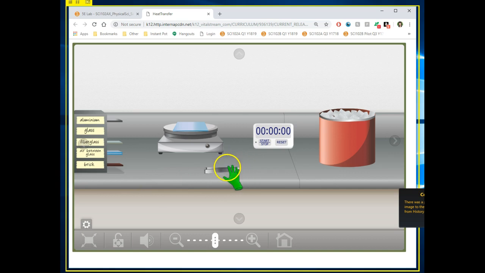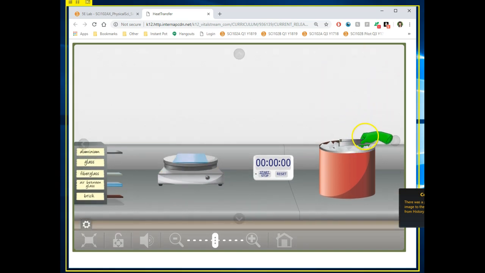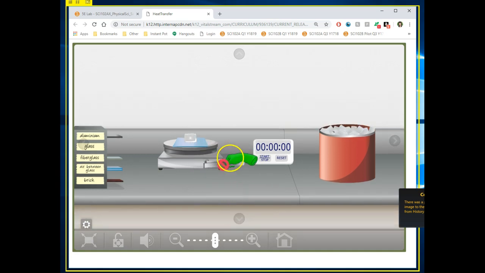Annalise, make sure that when you are grabbing, you're using the tongs. And to grab the tongs, you have to go over to one edge and you'll see the fingers spread out. Okay, so once the fingers spread out, you'll be able to pick up the tongs. Yep, no worries. Okay, so we're going to grab the ice cube, drop it on top. Again, my hot plate's got to be off. Otherwise, it's going to start melting before I can turn on the timer.